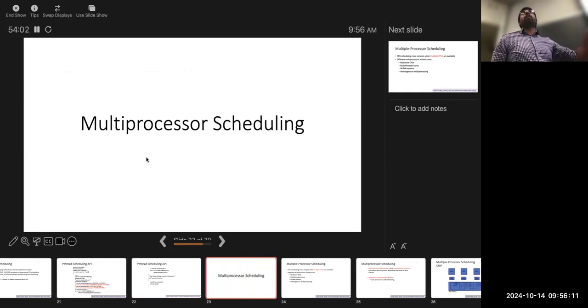Okay, so until now we were talking about scheduling single threaded processes on a single core or a single CPU, right? Now we are going to ask a different question. We have multiple processes, and those processes can be single threaded or multi-threaded. And we want to schedule, and we don't have a single core, we have multiple cores or multiple CPUs. So how does this change the different questions related to scheduling policy?